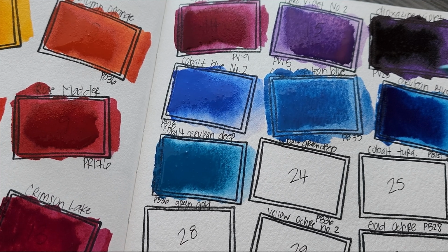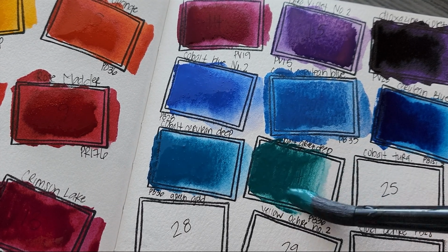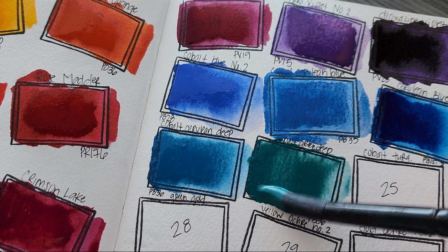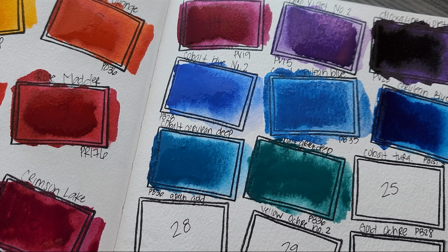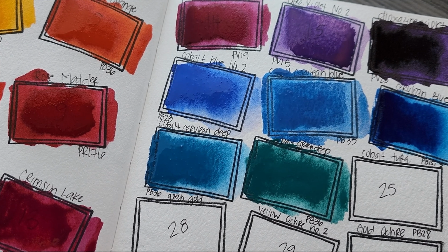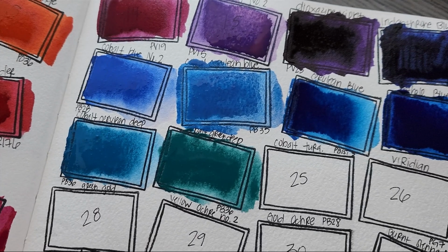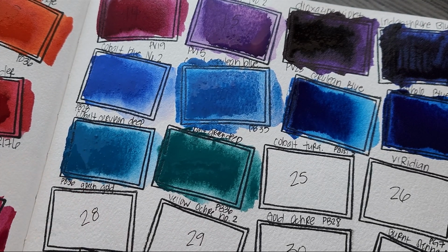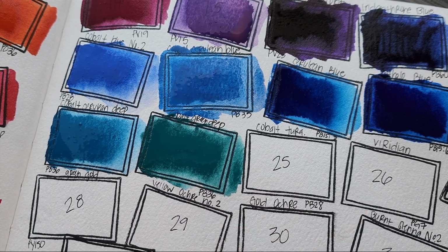I'm liking the wells on this palette though. I'll do a separate review on the palette itself. It's not too bad. I was kind of curious about this because I felt like there wasn't a lot of greens. Now, granted, there's not a lot of greens naturally anyways because this is a pure pigment set. Greens are usually mixed, so you got to keep that in mind. Or mixes, I should say.